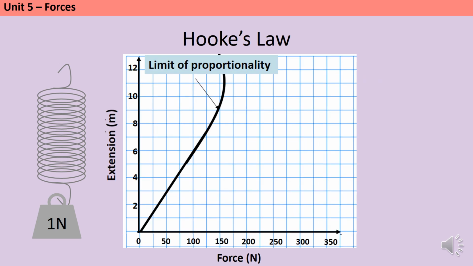If you choose to plot your data with force on the x-axis and extension on the y-axis, then you need to be aware that rather than extending exponentially to the right, the graph will extend exponentially upwards when it reaches the limit of proportionality. This is mainly important if you're asked to draw a sketch graph in the exam. If they give you data, then it will be really obvious what to do.